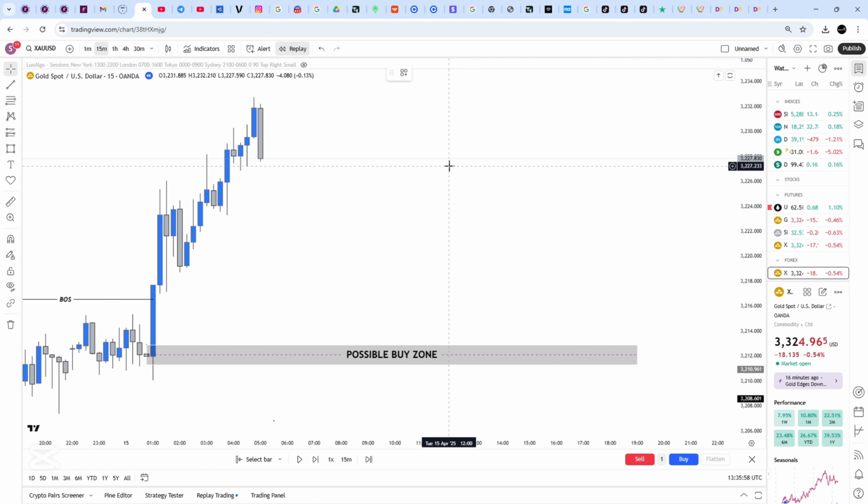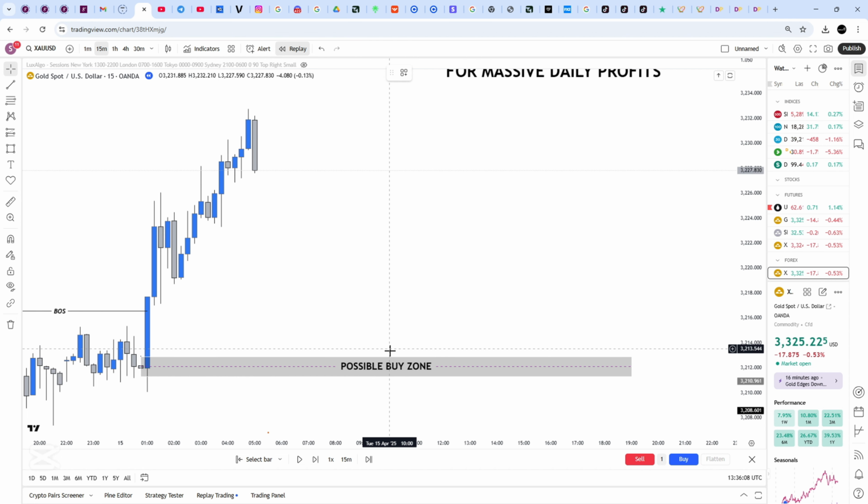You mark the zone and wait for the zone to be mitigated. Now, what happens later? This is what happens. You have to wait for the market to come to this zone, and then you take your entry from this zone. Let's play this out and we see. Remember, we are now targeting all this liquidity that is lying here. This side, there is liquidity here, not yet swept out.